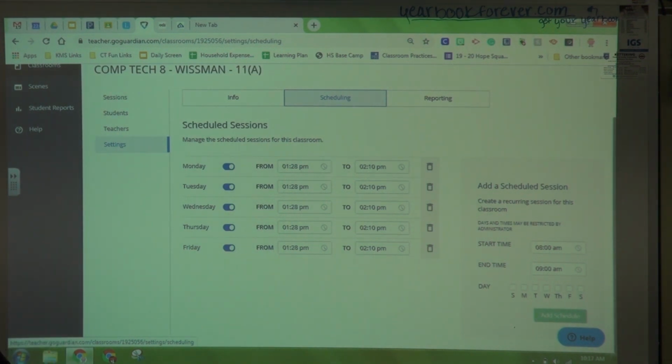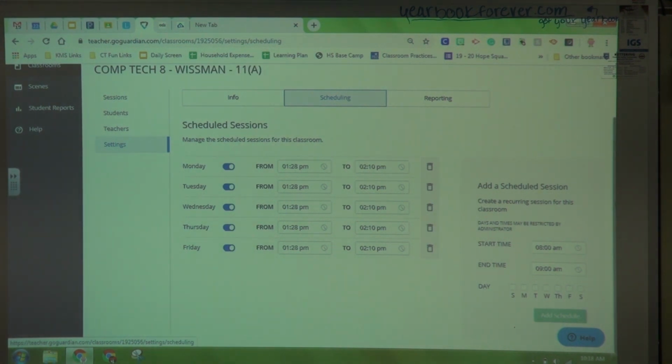Now, it will not monitor kids if they're home, even once the session starts. It will only monitor kids that are in our network. And it will only monitor Monday through Friday. And it will only monitor up until 6 o'clock at night. But we don't have to worry about school breaks or anything like that to turn a session off, because they wouldn't be in our network when they're at home. So we don't have to worry about changing anything for summer or spring break or anything like that.